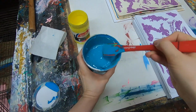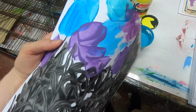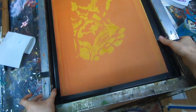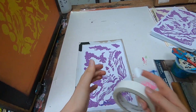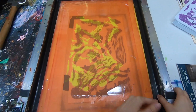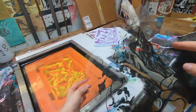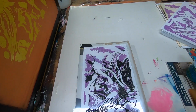Let's do a little test. Here's the color that we had yesterday. Here's the color we have now. I'm much happier with that. But we'll print it and we'll see if I like it. Now we're gonna register. See, we're wicked off right now. I'm gonna grab the key layer, so the third layer. So what I'm gonna do is I'm gonna tape this to this guy.